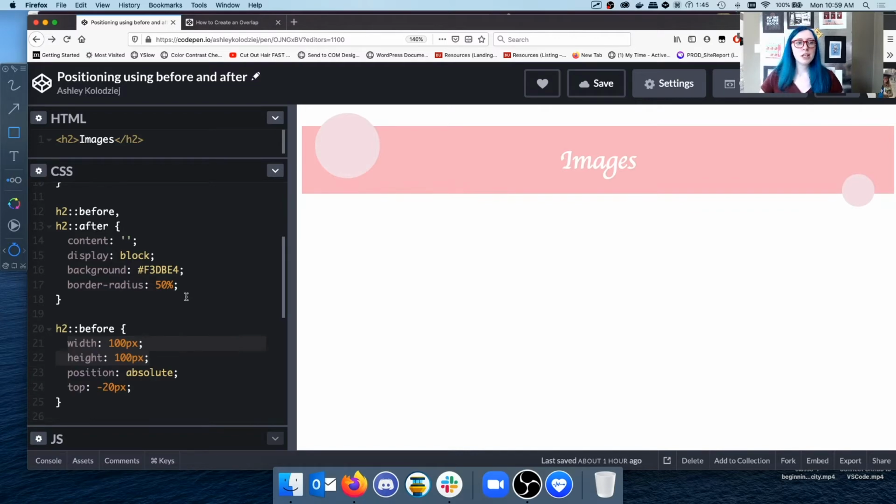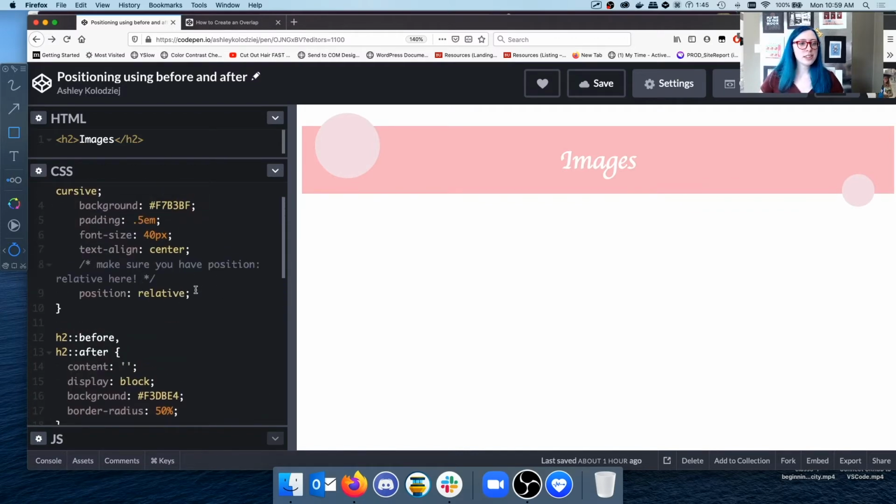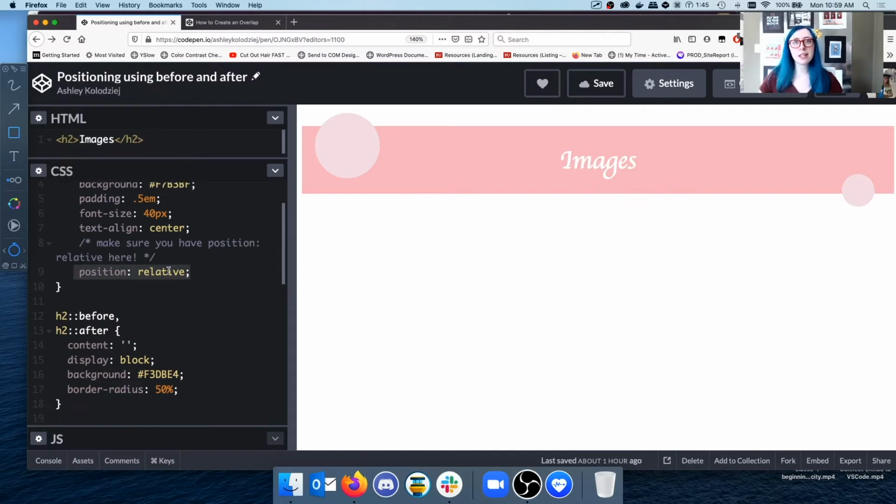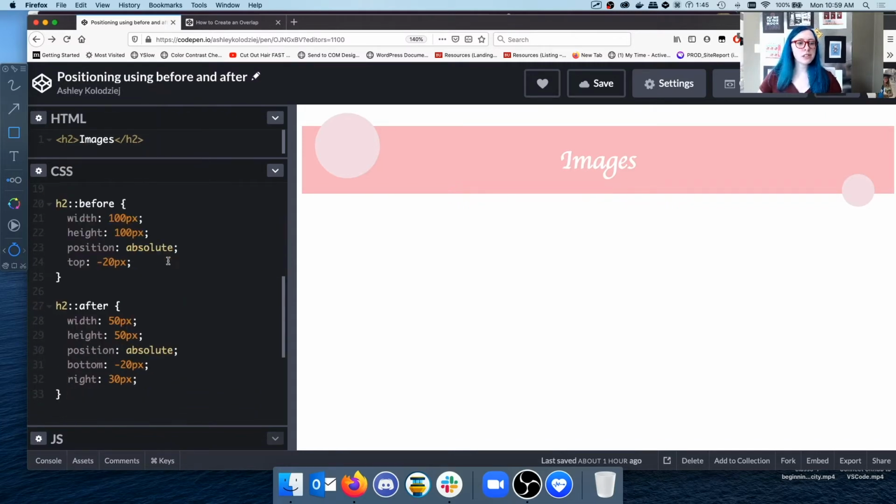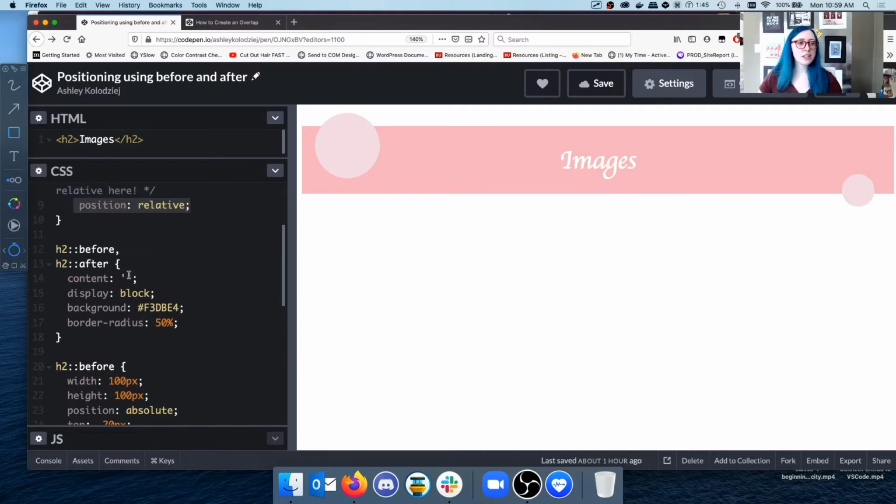And what you can see here is that I still have the position relative on the parent element, that's H2, but what I've done here is I've added, you always have to have the content property on pseudo elements, so I've set this to just blank because we don't need any content, and the display to block.